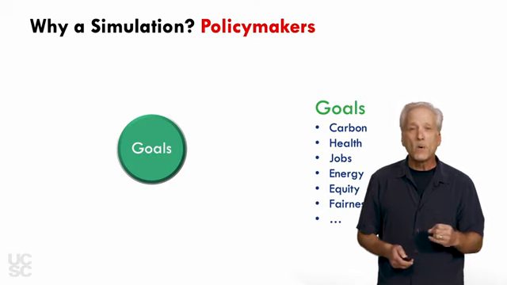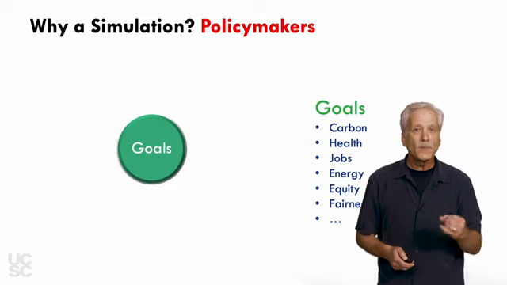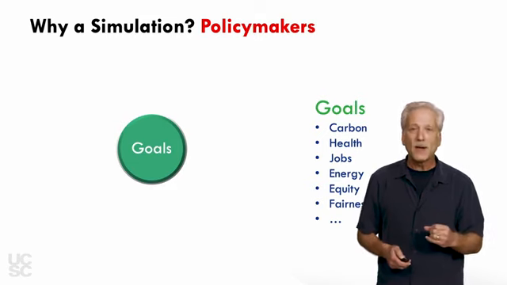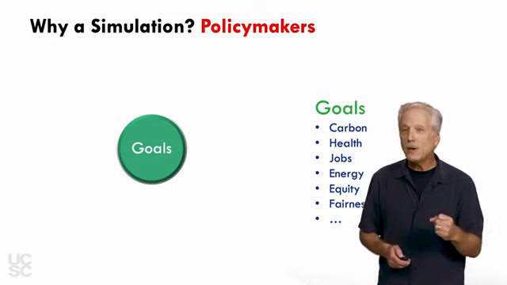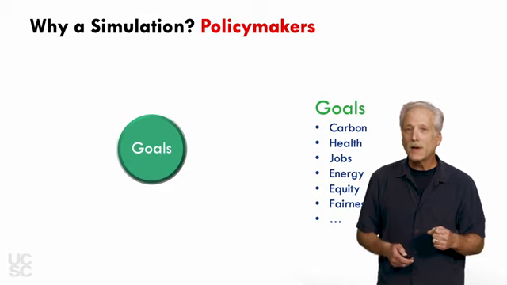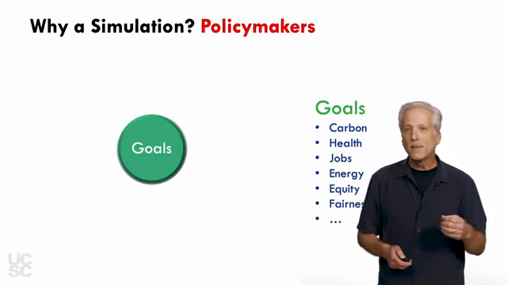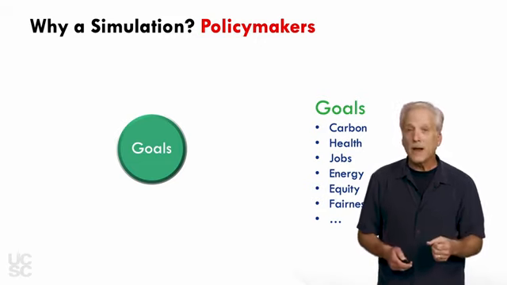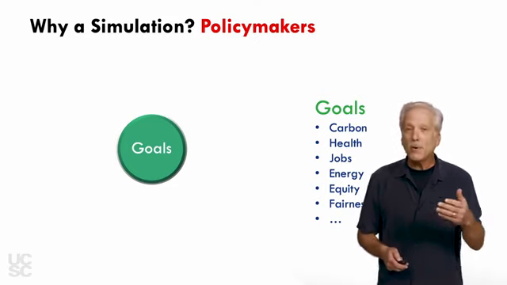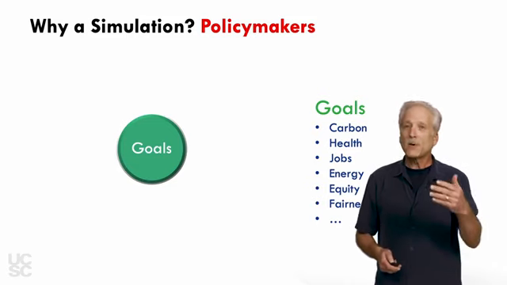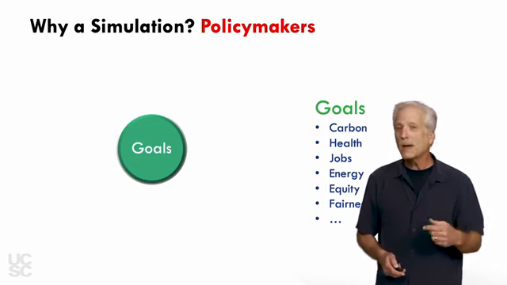I want to have a more secure energy supply. I don't want to be subject to disruptions. I'd like my energy supply to be greener and more secure over time. I'd like to have more equity in my society. Those entities that are suffering from the pollution from the past, I'd like to deliver to them some monies that can be used to improve their lot in life, to give them better schools, better transportation, cleaner air. I'd like to have a fairer system, a system that's based on fairness. And I probably have a number of other goals. These are the goals that should drive me when I say, what kind of a program do I want?